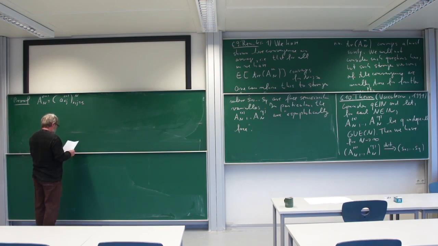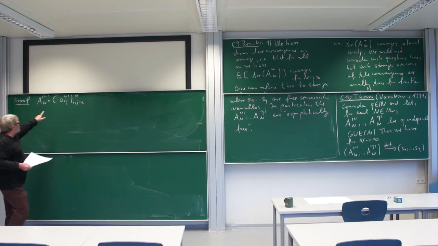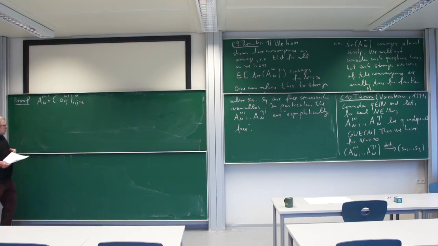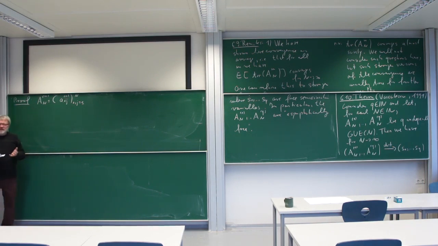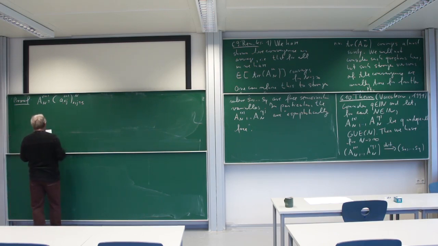Good. Okay, and now of course, as in the case of one random matrix, the main point is to specify the joint distribution of all those entries. As I already said, each of those is a Gaussian family, but if I take them all together, it's still a Gaussian family, because what I have here essentially is a collection of independent Gaussian random variables. This forms a Gaussian family, and a Gaussian family is determined by specifying the covariance, because then all the higher moments are calculated out of the second moment. Okay, so what is now our assumption about the covariance of those guys?